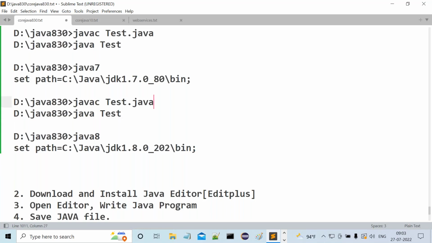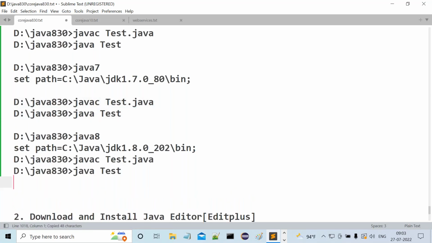Then after that, we compile the program and execute the program, and by that we get the required output. Now observe carefully. If we prepare batch files one time, then every time we can simplify switching Java from one version to another. Easily we can switch Java from one version to another. That is the advantage of batch files.